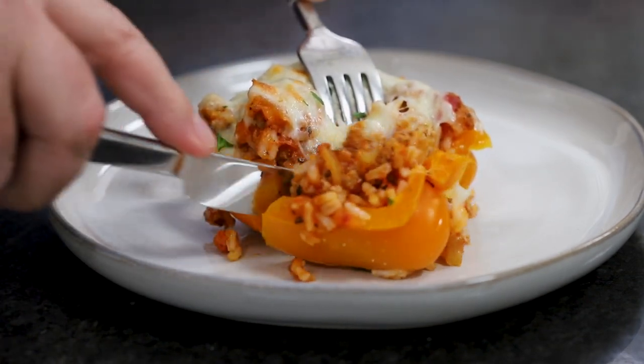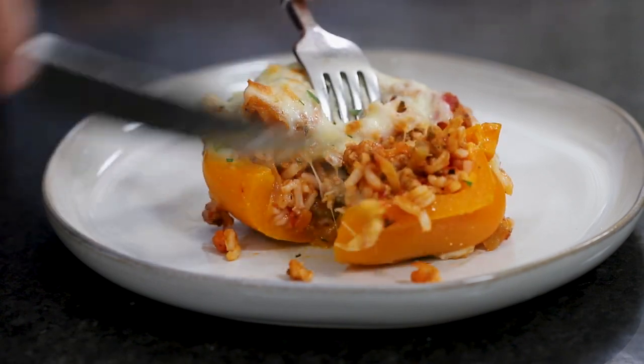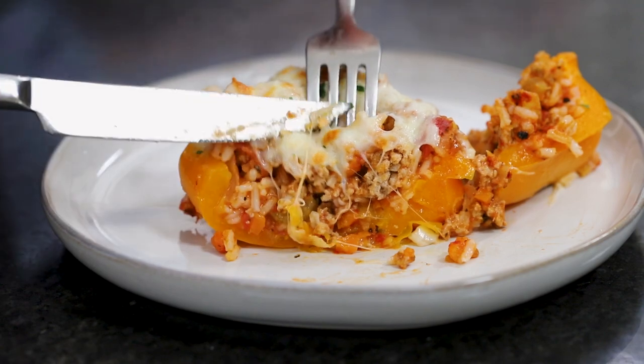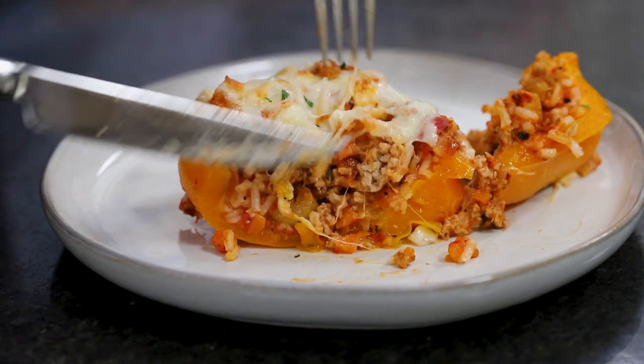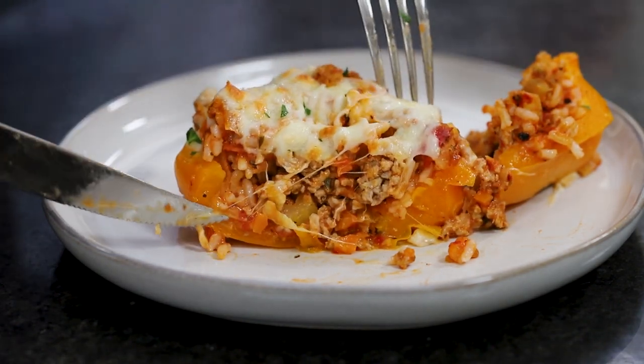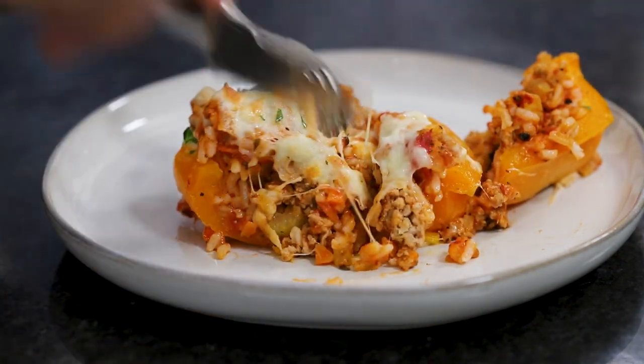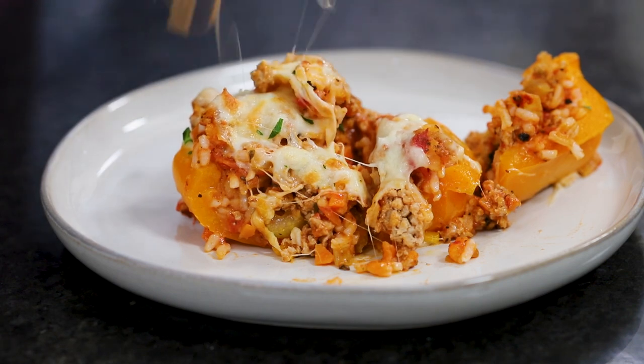Oh, wow, look at that, y'all. Look at that inside. I want to show everybody real quick. Okay. Oh, wow. Nice and cheesy. Oh, I love it. Blow on it. They're nice and hot. I got the cheese.